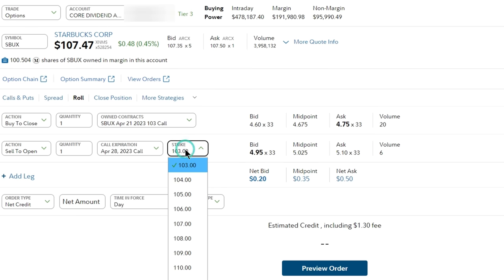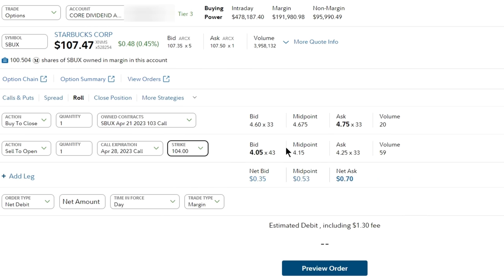And if I were to try to roll up to 104, well then this option that I'm selling is worth less than the existing price of my option, which means I'd have to pay money, a net debit of approximately $50, in order to roll this option just to 104, and that still puts me quite a bit of ways away from the current market price. So if we're gonna roll an option, the best time to roll is when we're approaching or right at the current strike price of the option.